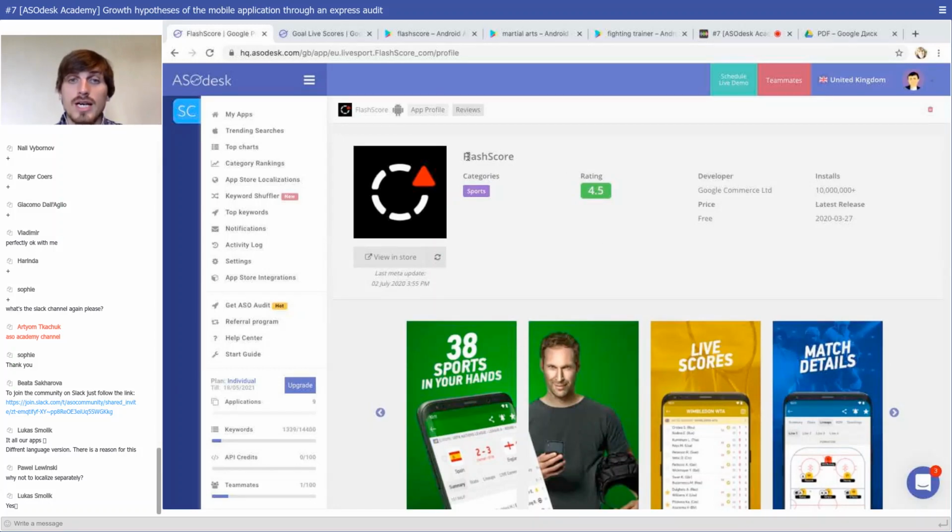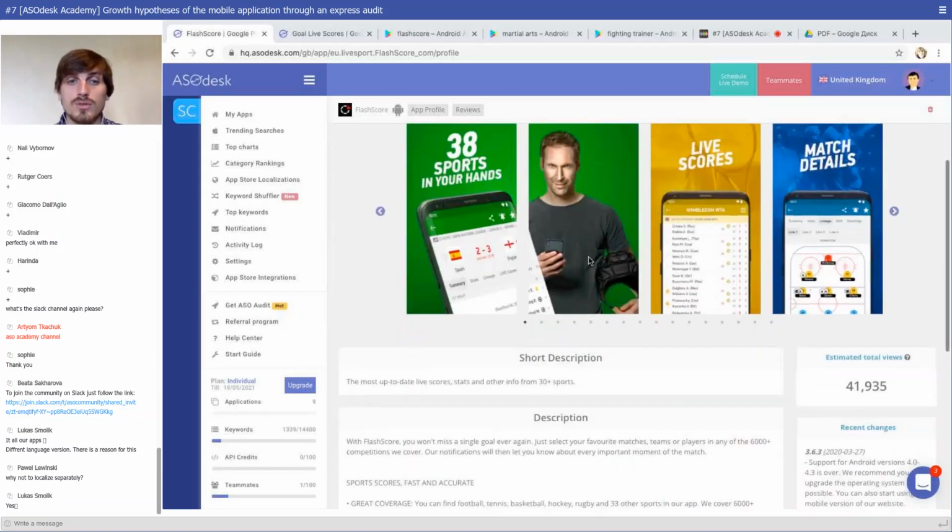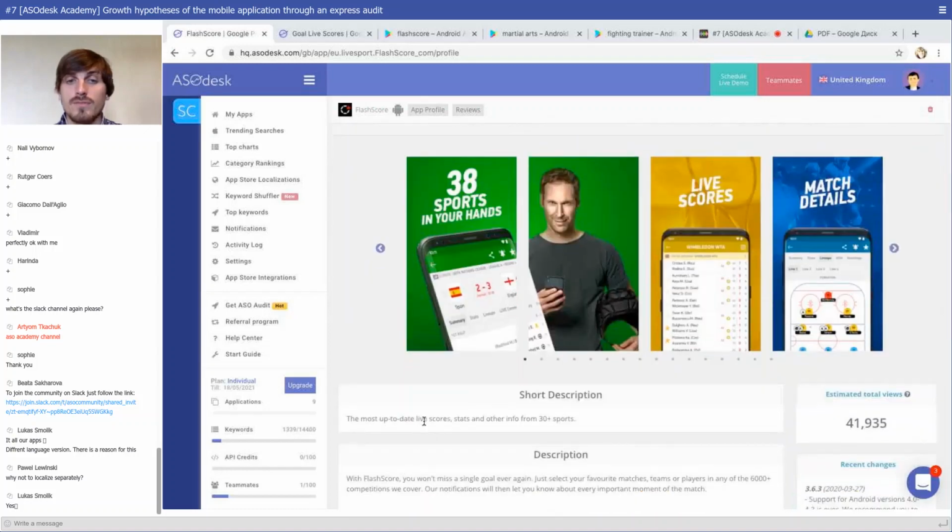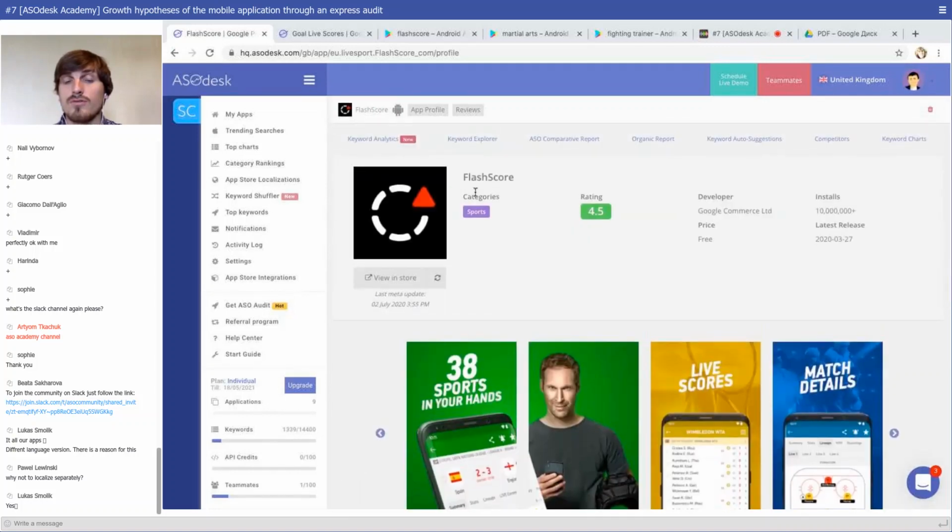When it comes to the title, again, I would advise adding even information from the source description: score, stats, and other info. For users who have no idea what Flash Score is, what these apps are about, for newcomers like in my case, when you wrote me Flash Score, I had no idea what Flash Score is and what the score is. So perhaps you still have 50 characters in the title, so you might add some more explicit information to the title.